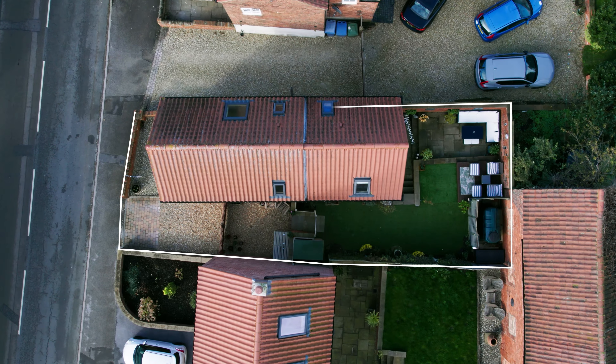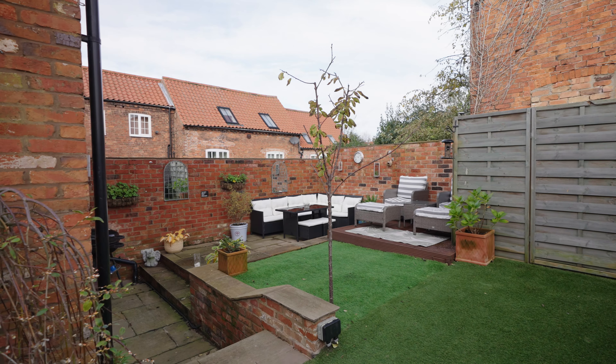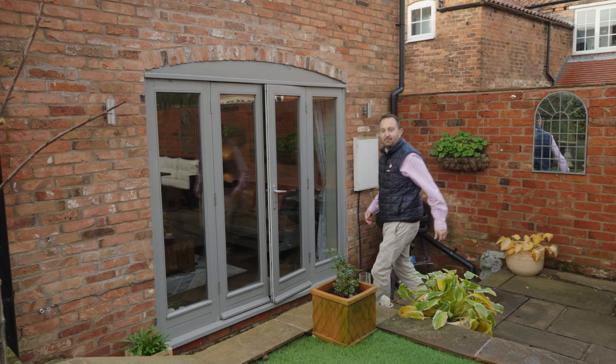So this time we're going to start with the garden first. You've got gated access and as you can see this is all maintenance free, which I absolutely love — I'm not a gardening man. You've just got a lovely entertaining area here, and a little secret: you've got a sunken hot tub there. Nice stone paved patio area, perfect for those summer barbecues, with double doors leading into the living room.